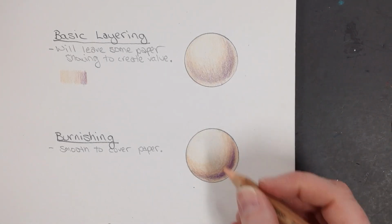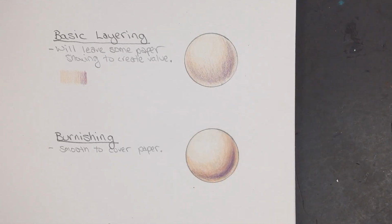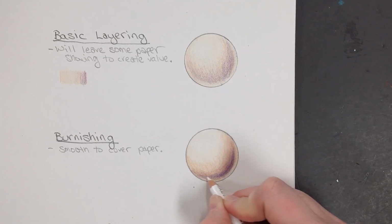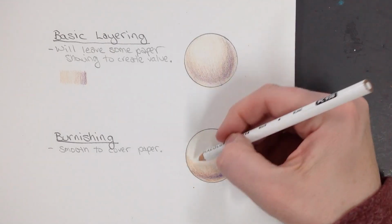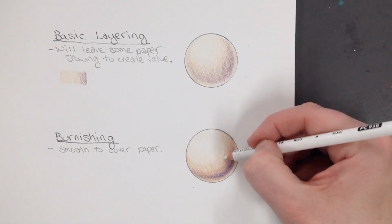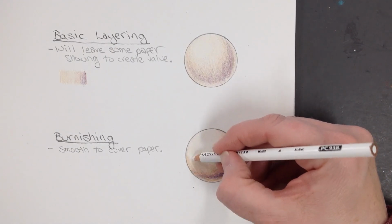Burnishing is a technique that we use to make something look shiny. So with burnishing, we normally give it some pressure in order for it to look reflective and shiny. So this will look really good for those eyeballs and irises and for really smooth sort of skin and details.